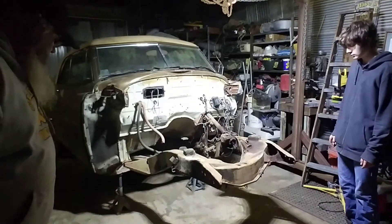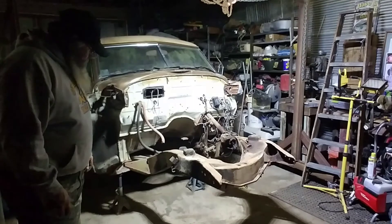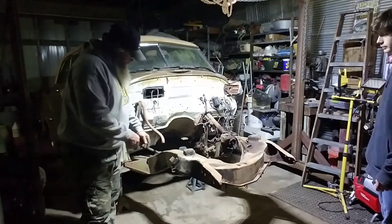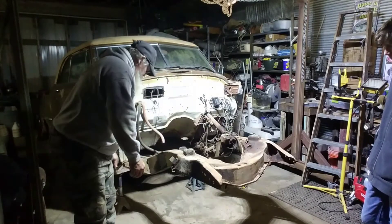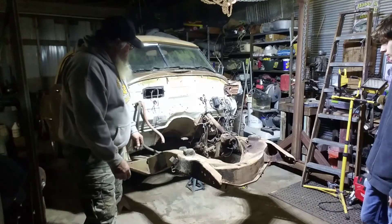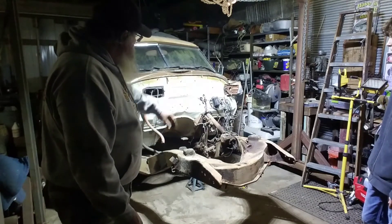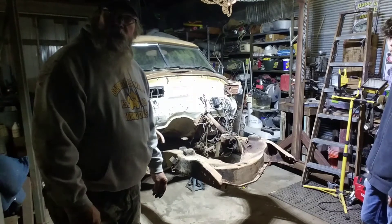There's our little blank canvas for our front end. Next time, we're going to try and see if we can't at least mock up the other suspension in here. I'm going to have to take the upper A-arm carriers out of that other car and figure out how I'm going to fit them in — whether I have to cut it and weld it or whatever — but we're going to make it happen. I'm also going to take the steering column and gearbox out, because that steering column from the other car is going in here too, along with the wiring harness. I saved all that from the firewall. Yeehaw.